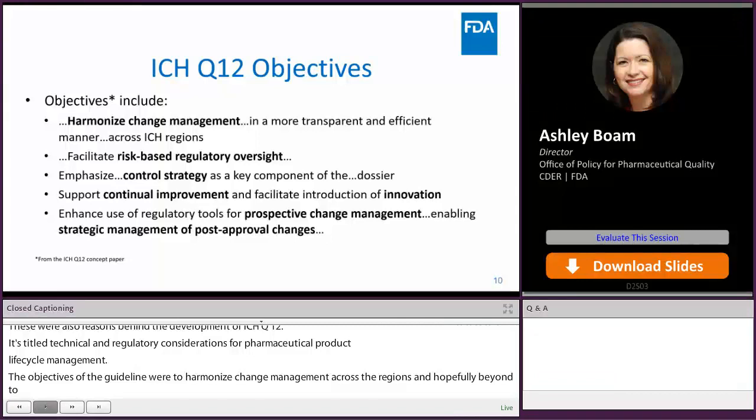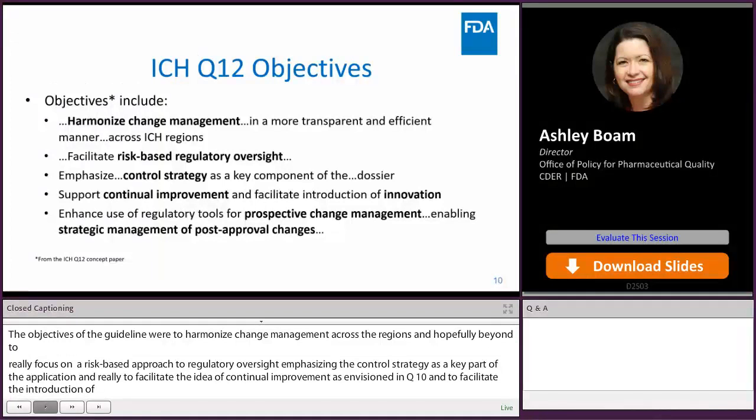Finally, the tools in Q12 are intended to provide an approach to prospective change management that would help firms be more strategic in how they think about making post-approval changes.